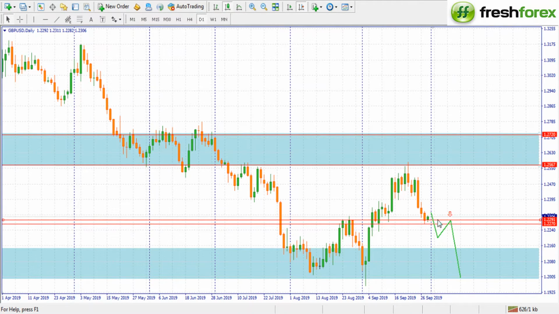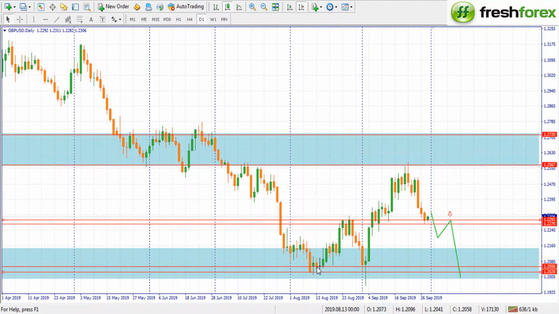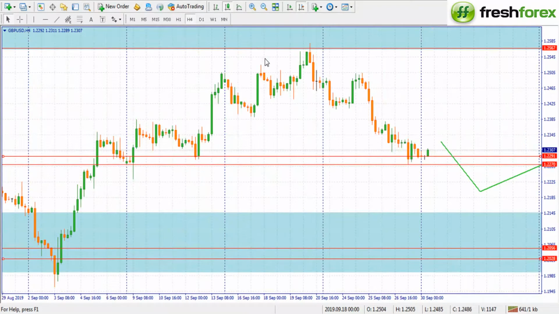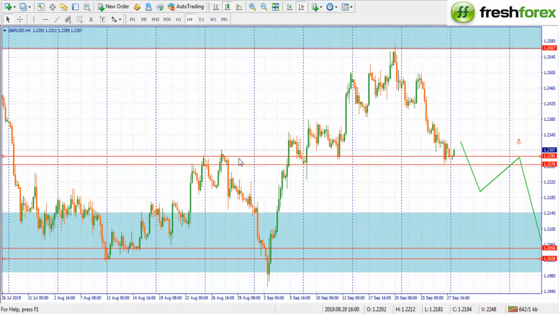We are basically waiting for price to go below that level so that we can continue selling it up to the zone which I've colored. That zone can as well be minimized such that we are waiting for price around this level only. Only when price comes back to this zone here, that's when we'll take profits, or we'll wait for price to break below so that we can sell it. We have the same zone, which is a very good level here, a resistance, had a break, came back, support, expect a break, then a retracement before we can sell it up to the next level, which is 1.2056.